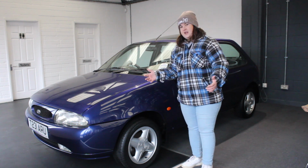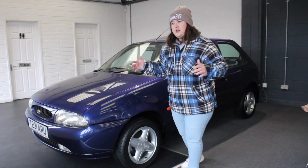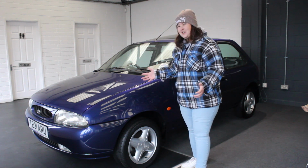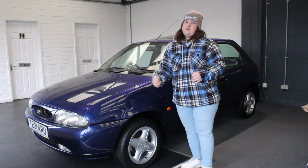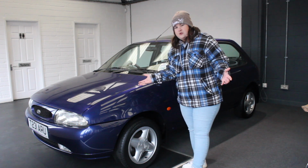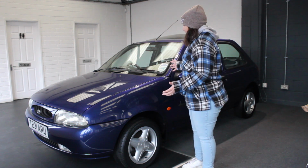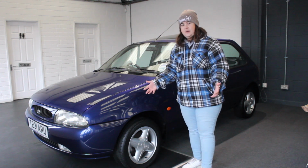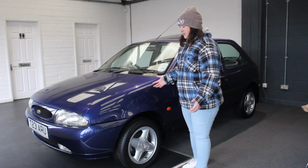I know the saying is everything has a price, and I kind of think that's where Keith Motors are at with this car, but I don't think it's actually for sale. But if someone maybe threw a figure out there and said, look, here's the money, do you fancy it? Maybe a deal could be done, I'm not sure. But I think in the near future, this car will just be staying as a historic piece here at Keith Motors, and I just think that's so cool.